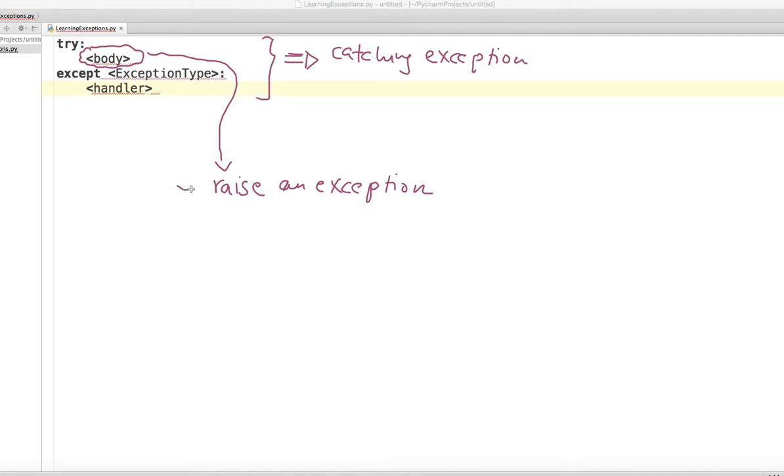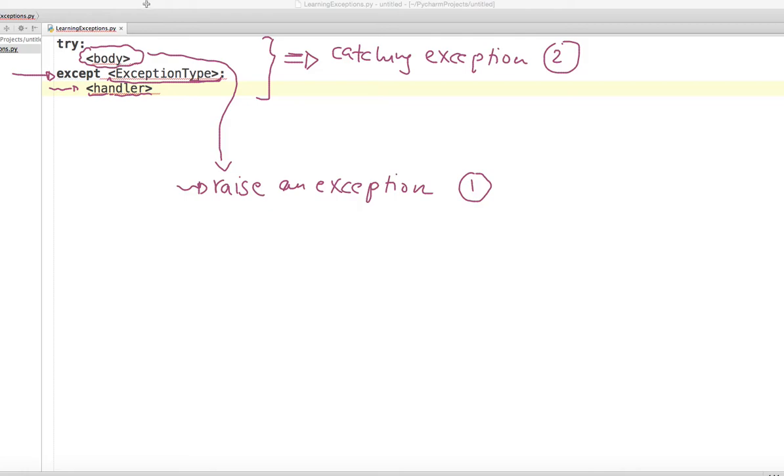If that raises an exception, okay, so this is exception point 1, then what I have here as point 2 is some ability to catch that exception. This is the whole idea with this except here. So this except is going to catch that exception, whatever that exception type is, and it's going to respond by having appropriate code over here that's the response on what to do when that exception gets caught.